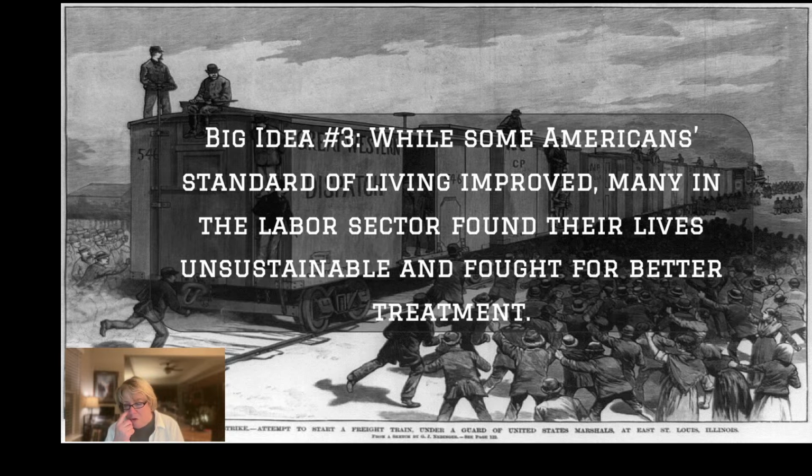I mentioned the American Federation of Labor. That's going to be led by Samuel Gompers. Samuel Gompers, as their union leader, is going to oversee any strikes they go on. I guess you could almost say that the AFL was kind of a successor to the Knights of Labor. It will become the largest labor union in the country. It was an association of craft unions. They had over 1 million members. Later, not during the Gilded Age, they are going to align with the CIO. So the AFL-CIO, the CIO was an industrial union, and they're going to come together under the same umbrella, and these unions still exist today.